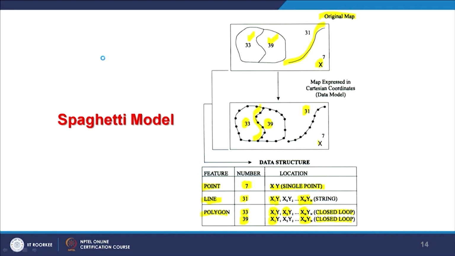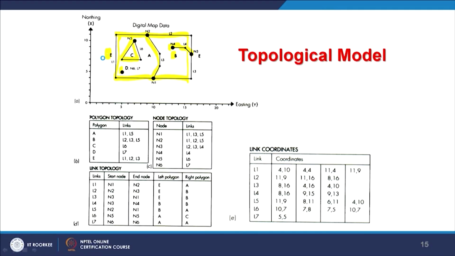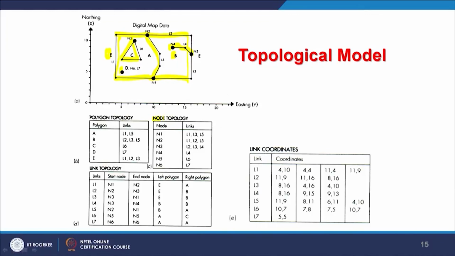So, compared to spaghetti, where there is one table, here we are having 4 tables to store the information. So, though more space will be required, your polygon data, vector or line data, everything will remain intact and quality data. That means it would have minimum errors. At least errors due to non-topology will not be there, because topology has been constructed and those errors which are due to non-topological models will not be there completely in this system. So, let us see in further details.